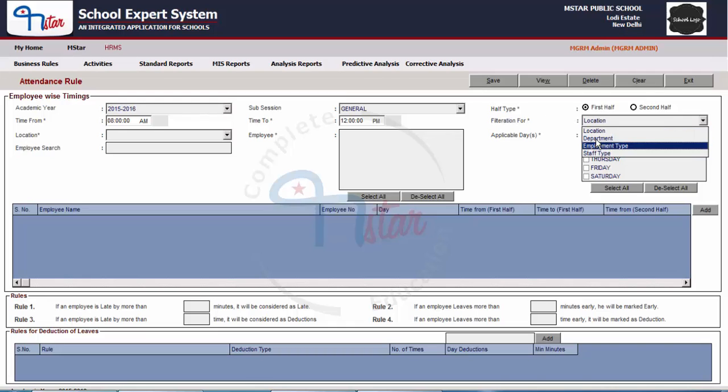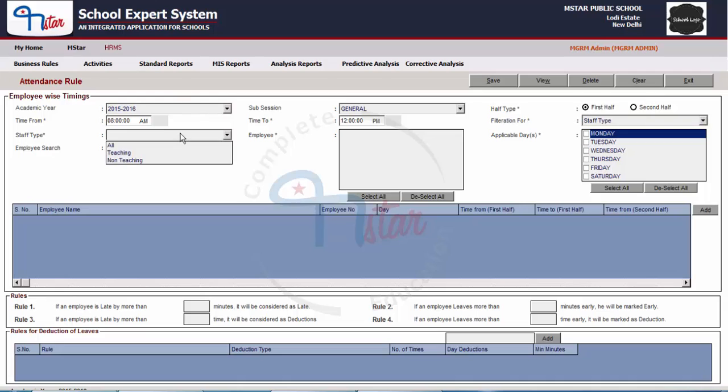Example, if you select the department in this field, then the next field will change into department, whereas if you select the staff type in this filtration for, then the next field changes into staff type. And once we have selected the staff type, the box against the text staff type will show us the different type of staffs: teaching, non-teaching and all.